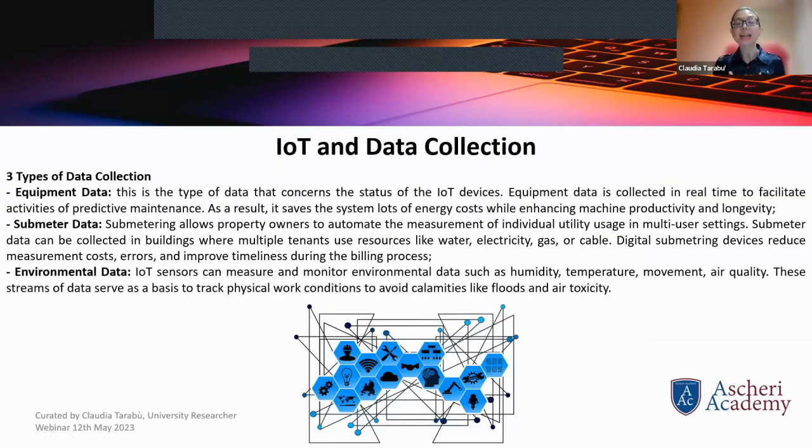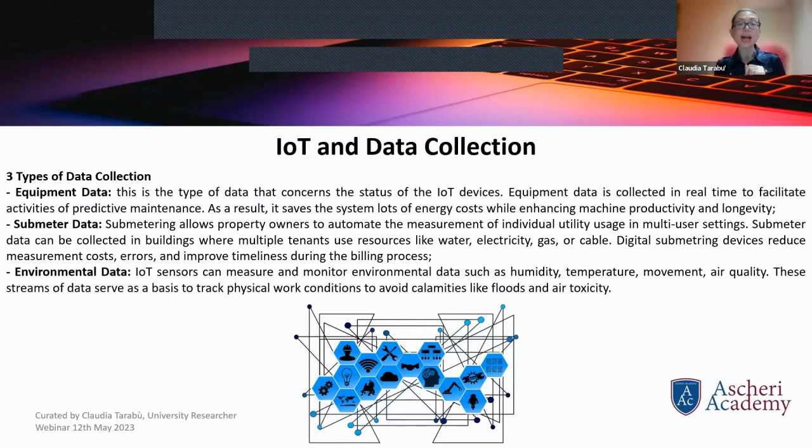In the further slides, I wanted to connotate the Internet of Things. So I insert the explanation of this technology in the most important business fields of today. The first sector in which I wanted to explain the IoT technology is the sector of data collection. It's important to know that there are 3 types of data collection for the usage of Internet of Things technology.